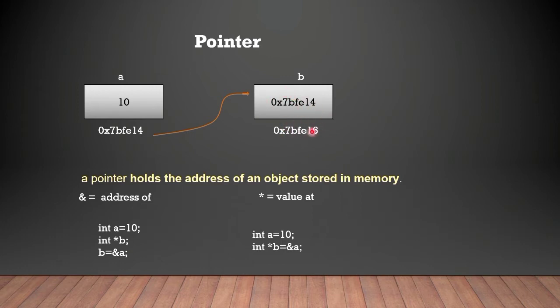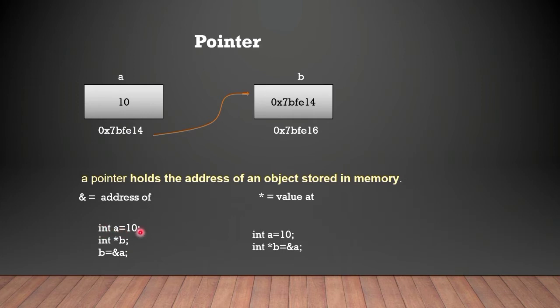Yeah, so it is holding the address of a, and you can see that there is another address for b down there. That's not the same. So in pointers we use two operators. The first one is address-of, which tells the address of a variable, and the next one is the value-at operator, which gives the value at the pointer. So if we have to access the value of a by b, we will use this asterisk mark with b and we can access that 10 in a.